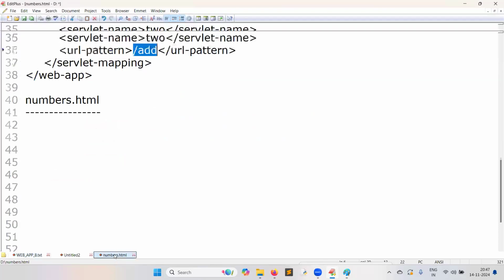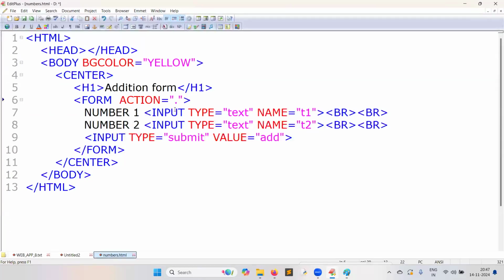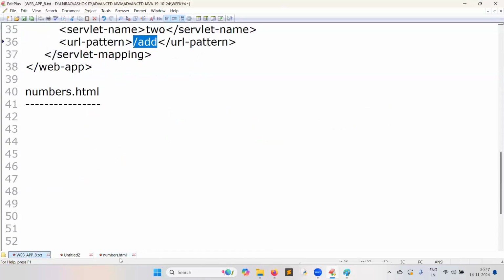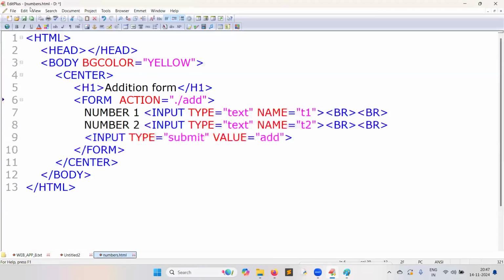Slash add. Dot indicates the current application. Slash add, whose address? The servlet's public URL. So this is the only thing you have to observe, please.